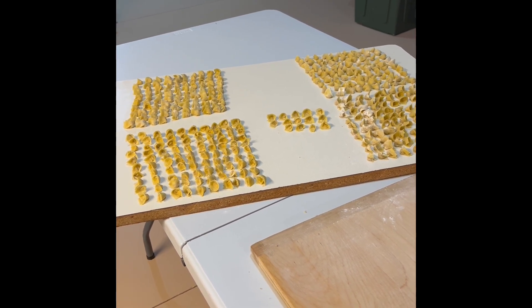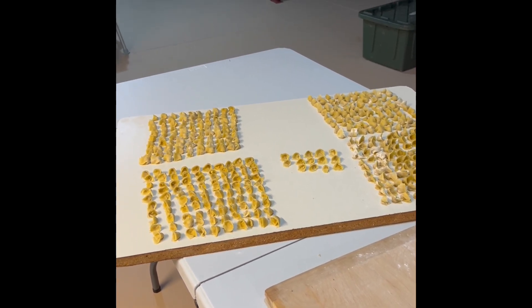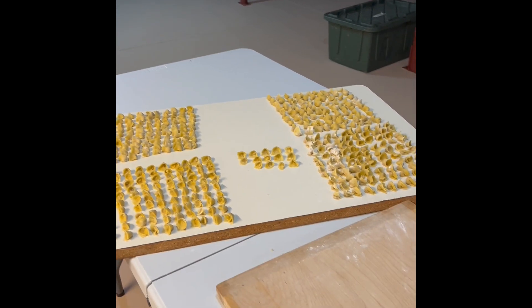One thing I forgot to say: you should take the dough and the meat out of your refrigerator if you kept it in there overnight — that's the best way to do it — and probably take it out 20 to 30 minutes before you start, because I had a little trouble with the meat at the beginning.